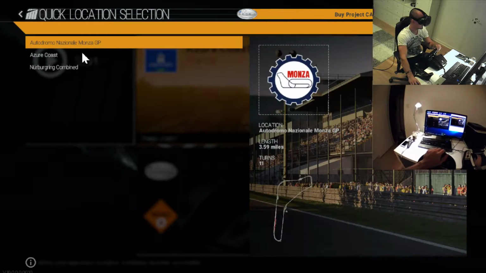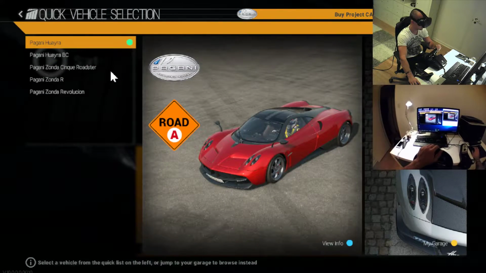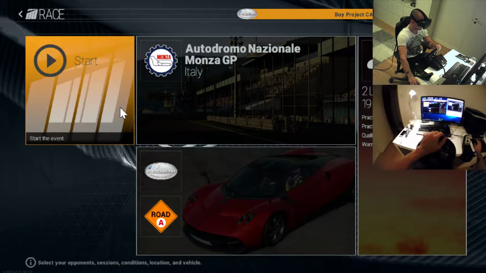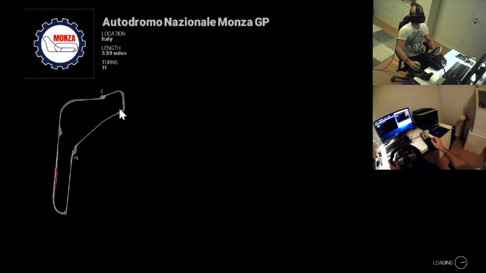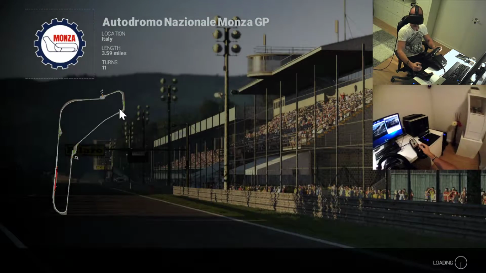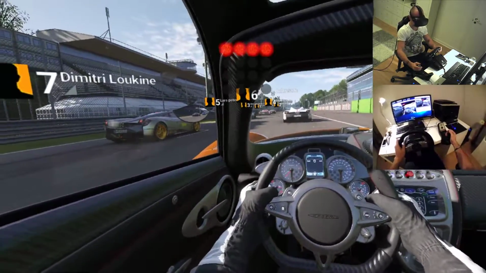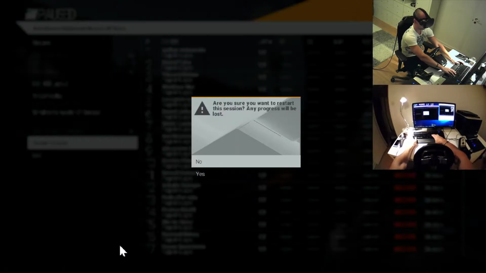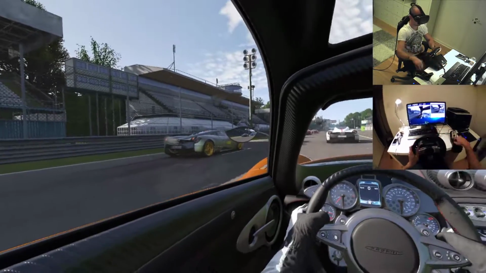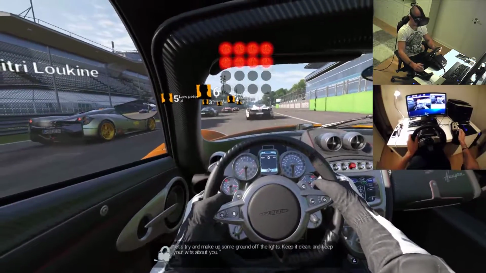Okay, let's take Monza, of course. I like that track, and take that. Okay, I don't know anything about those cars, but I think I can drive those anyway. So I would probably crash this kind of car. Okay, why isn't it resetting me? Maybe because I was looking into the camera. Yeah, no. I was sitting in front.